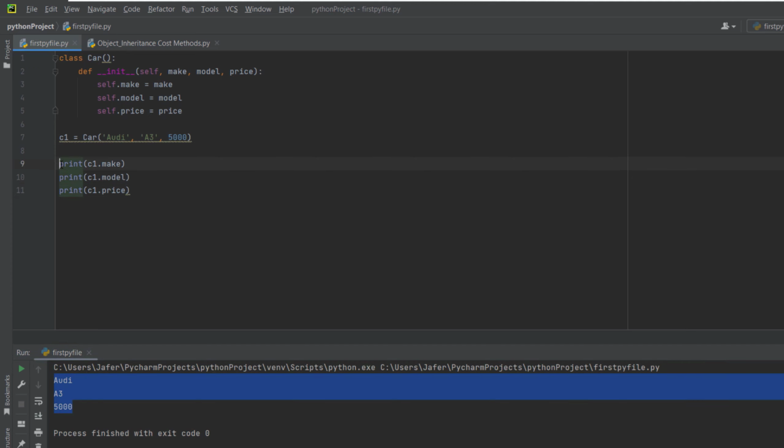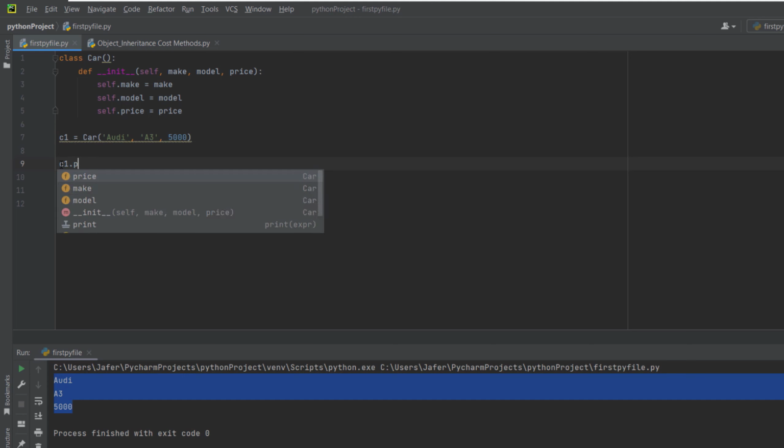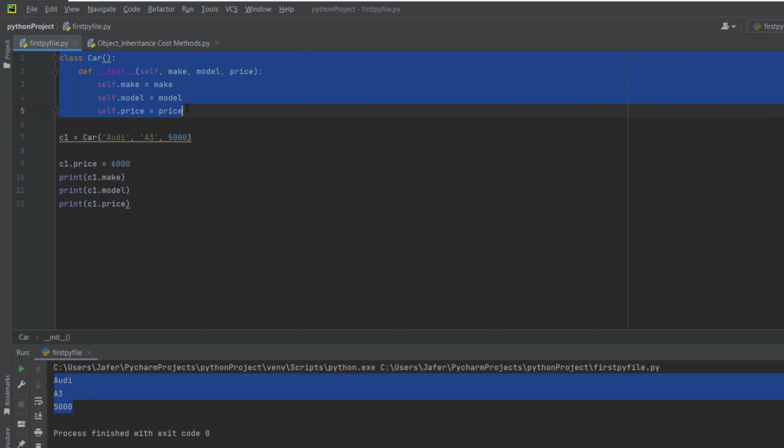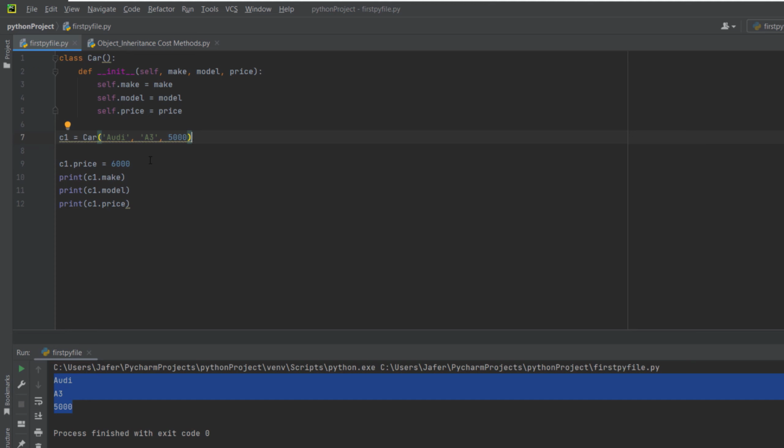And what else we can do is we can change the price. So even though we are outside of the class, we are able to change the price. So here is our class. It could even be in a different file. This is a very simple example. We may have thousands of files, and then we've got our object instance here. And because the class is public, there's no underscores before the attributes. Other people with access are able to make direct changes to the class.